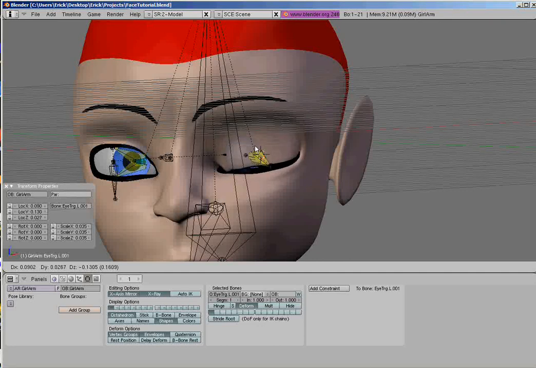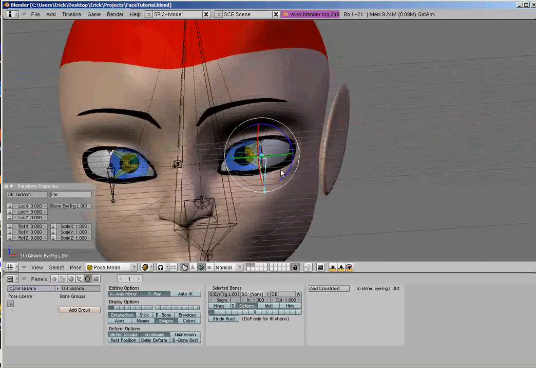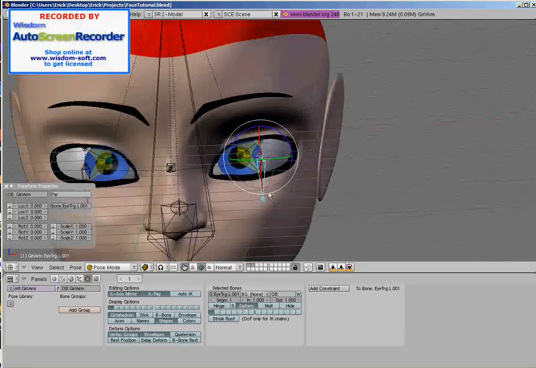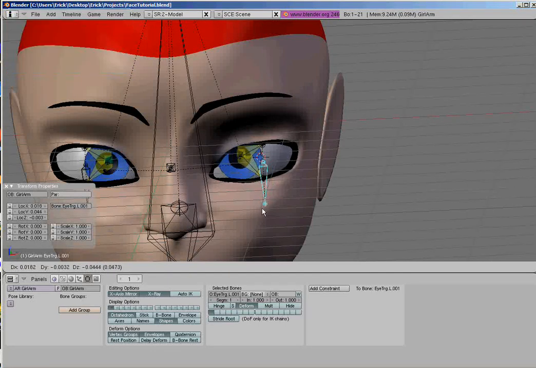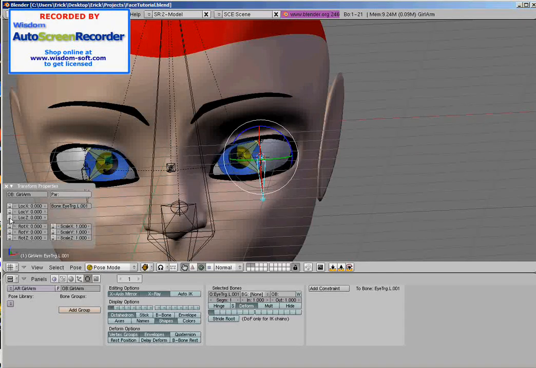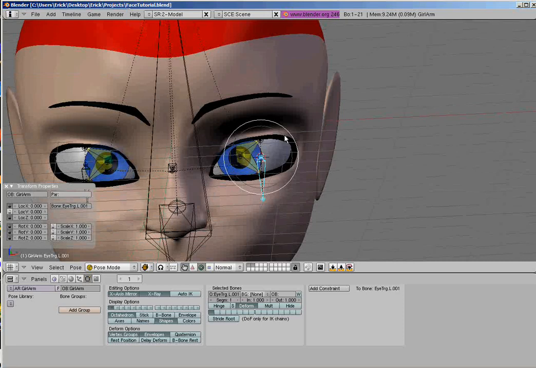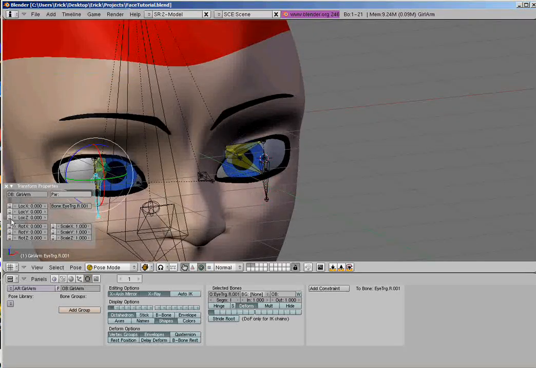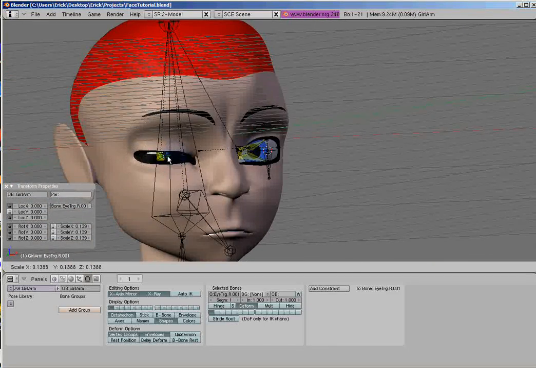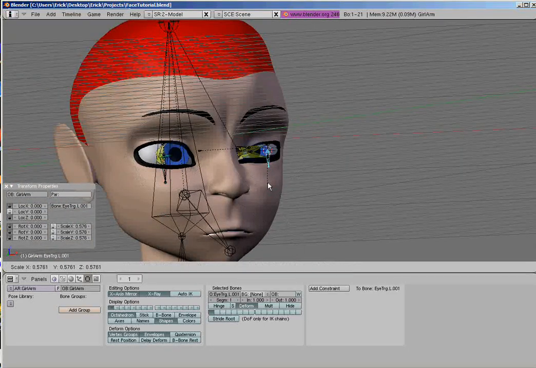And once again, the deformations are not very satisfying to me, but that's something I'll clear up later. Okay, we're first going to lock the Z and X location, all rotations, and that's pretty much it. Do the same thing for the other. And there.